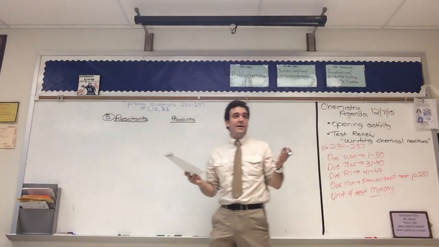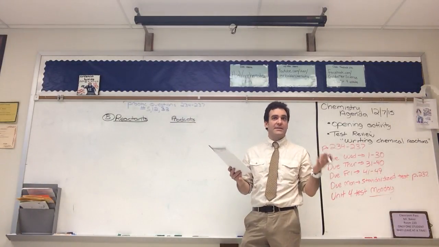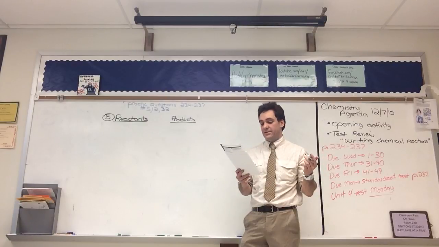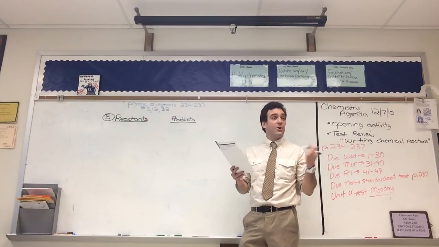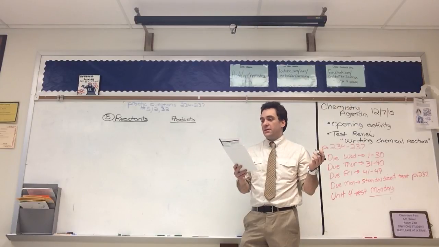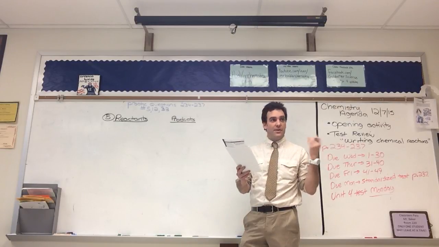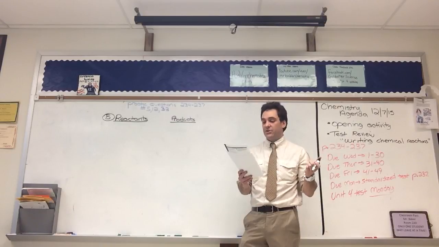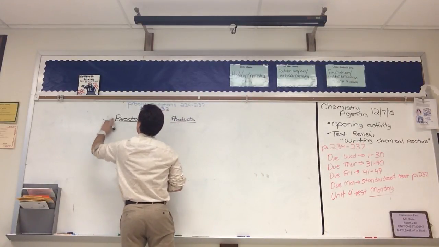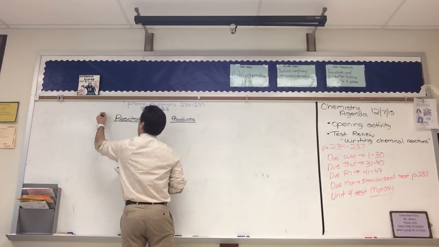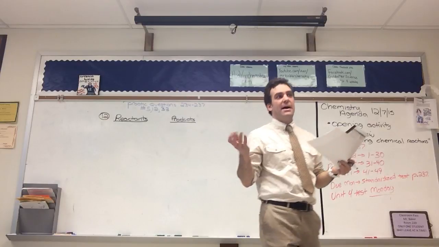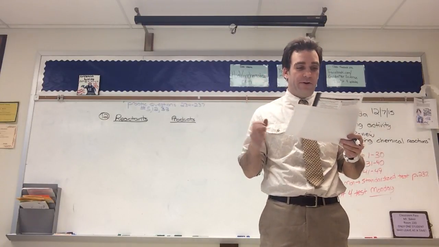So 5's easy, right? Reactants, products. But you have to know that to figure out these answers. All right, so we're going to do 12. Read with me, because again, these seem hard, but they're actually not. So 5 is done. We're going to do number 12. Just follow with me and you'll see that they're actually quite a bit easier if you understand what you're doing.